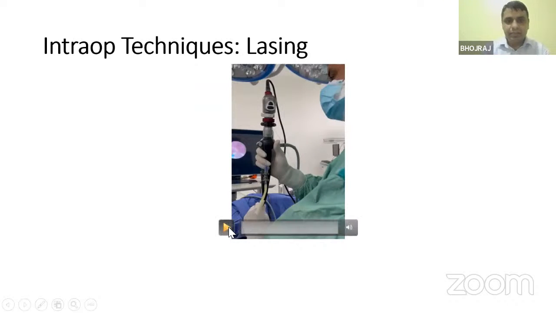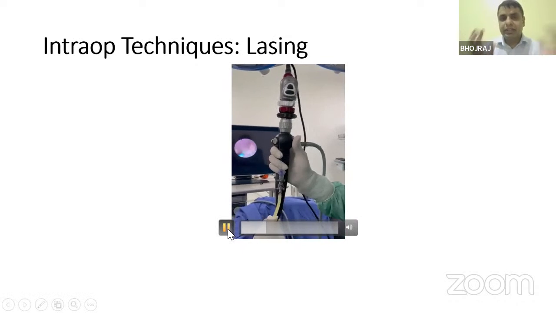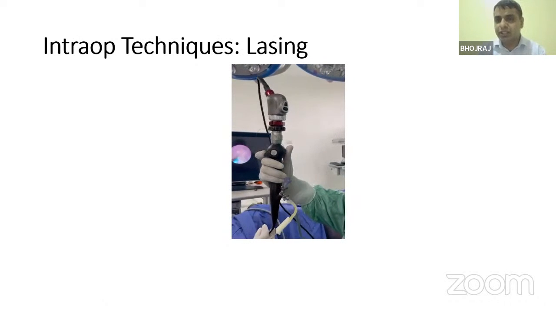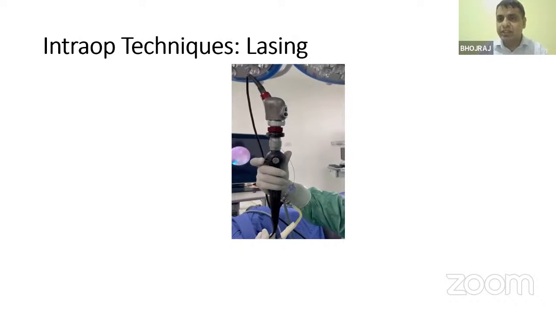Sometimes your stone may be located in a very difficult, awkward situation. At that time, different ergonomic maneuvers you may need to do. One of the options being, rather than operating with the thumb for leverage, you might need to rotate the opposite way and operate with your index finger. So this reverse grip also might be needed. Or sometimes you might need to change the scope. This is a fiber optic flexible URS. If you go to digital, then the laser fiber will be coming from 3 o'clock, not from 9 o'clock. That might also help you.